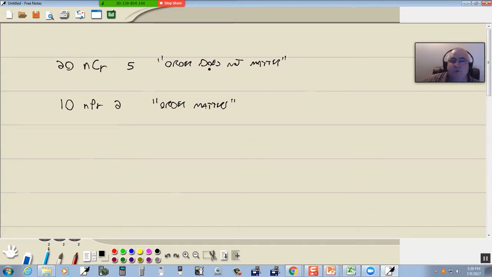Let's say I was going to pick 2 people to clean my truck. Maybe I got a class of 20 people. I'm going to pick 2 people to go out and clean my truck. Well, whether you pick first or second doesn't matter. You're still just cleaning the truck. So in that case, order does not matter.